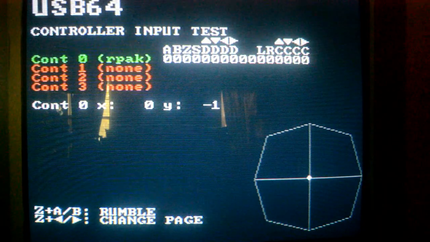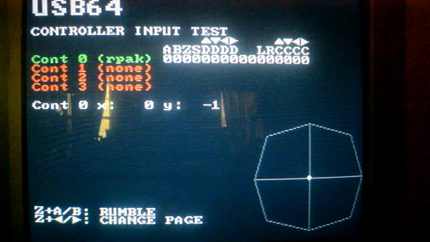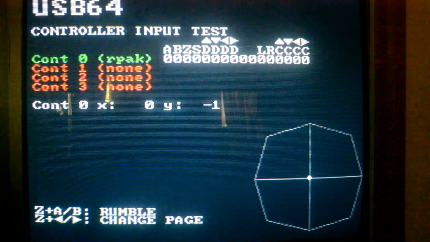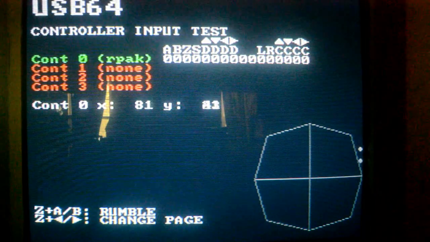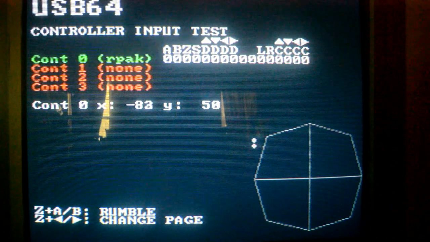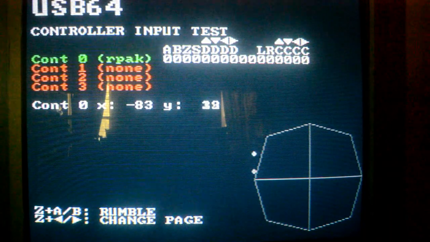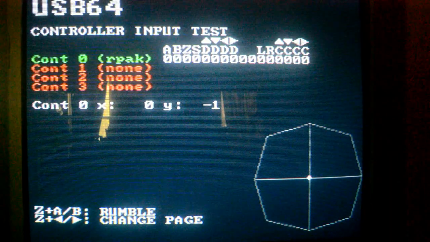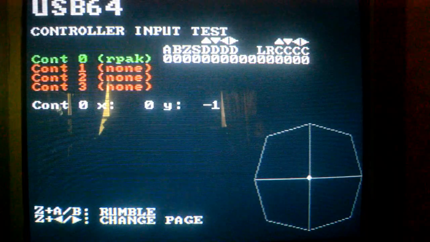So we are dealing with that here on the screen as I run this video. This PlayStation controller has been reduced to match pretty close to the range of the N64 controller. Now I'm going to go ahead and swap out for a GameCube controller.